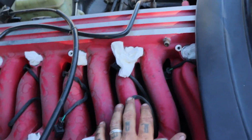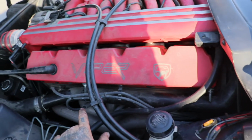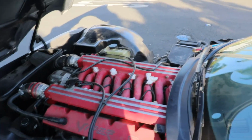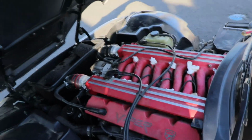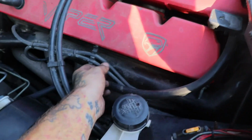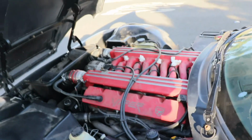Got all the injectors out. It was a very simple job. What I ended up doing off camera, I ended up changing all the plugs as well. I put 5 gallons of gas in the fuel tank, so when I bleed out the gas, it could bleed fresh gas through it as well, because I already drained the gas, but I need to bleed new gas through the fuel lines. But I might be replacing all the fuel lines. I don't know 100% yet. I know that's going to be a nightmare of a job. I mean, changing the plug wires too, those are going to be terrible of a job because they're back here. I'm going to have to somehow get back in there.